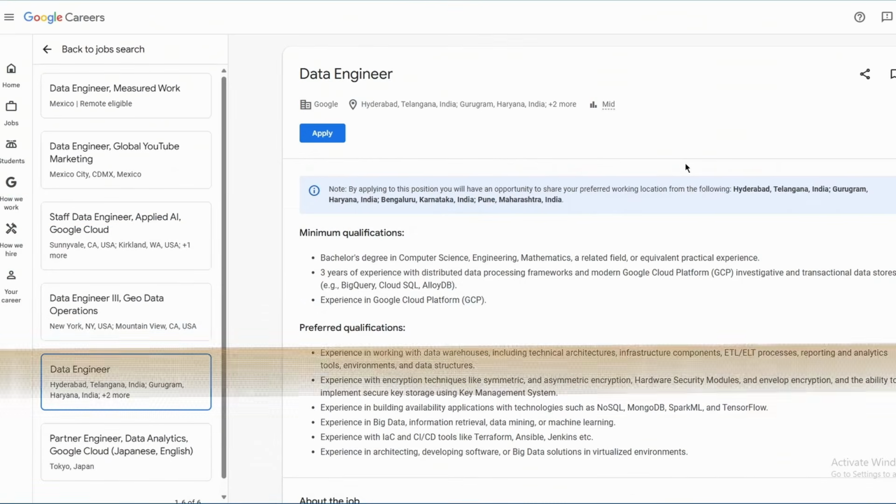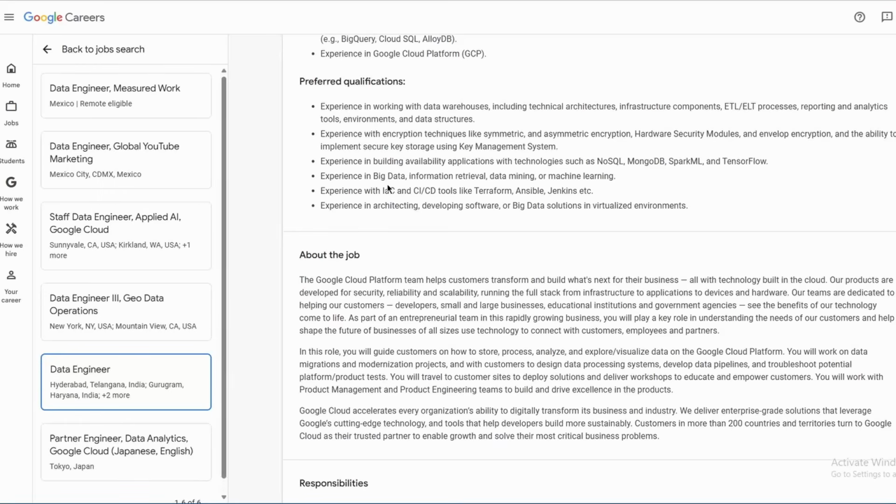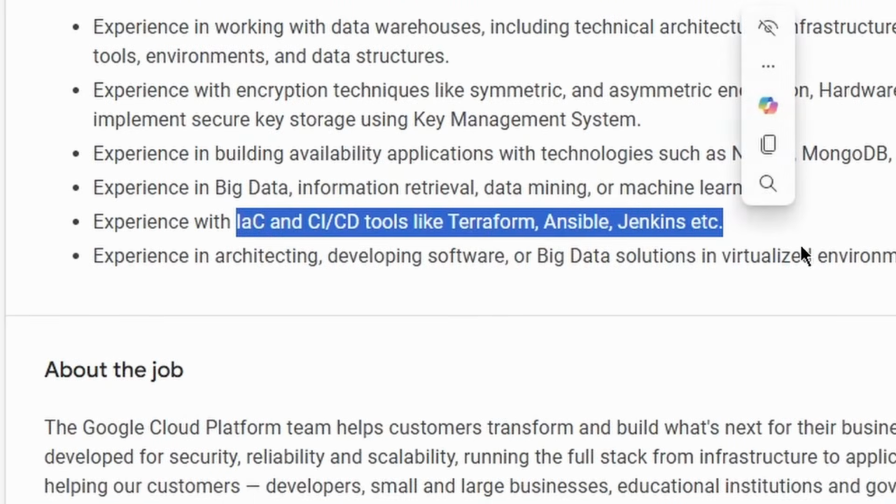To make it production grade, I started with Terraform and Ansible for infrastructure as code automation. So every part of the environment can be deployed using a few commands. And I used Jenkins to create a CI/CD pipeline to keep everything in sync, from the code commits to the deployments. These are included in the skills that top big companies like Google expect.